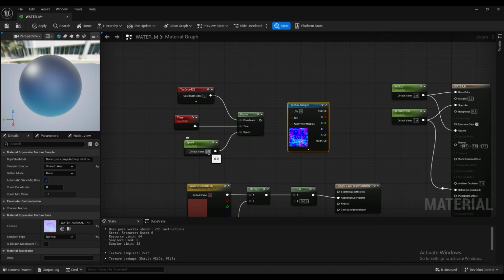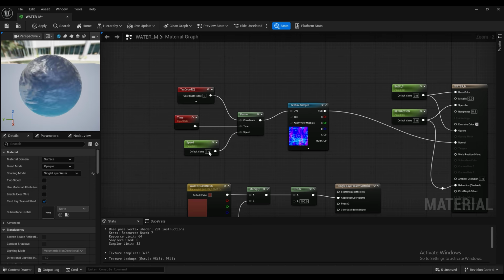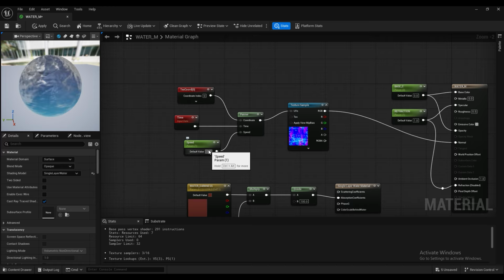Now what we want to do is just make this value 1 or something as you like, and we will connect this to UV over here, and we will connect this to normal as well. So the time you connect this thing, you will see the water falls in the negative positive side. You'll make this -1, you'll see it flows straight downwards. This is too much.